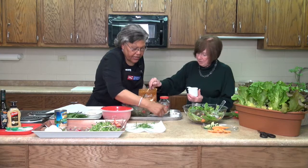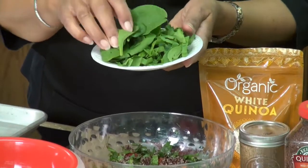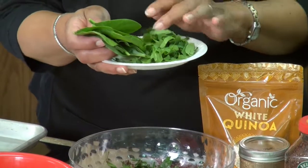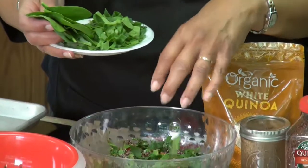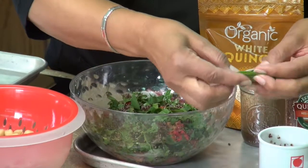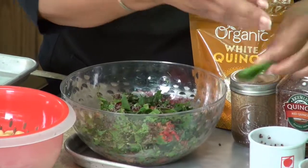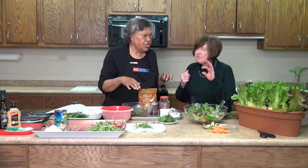The spinach, instead of the leaves, just the flat leaves, it calls for it to be chiffonade, which means cut in ribbons. Chiffonade. And so what you would do is roll, maybe take about 6 or so, roll them up like you would if you're doing herbs. Oh, yeah. And then you'll just do a fine slice like that. There we go. That gives us chiffonade.